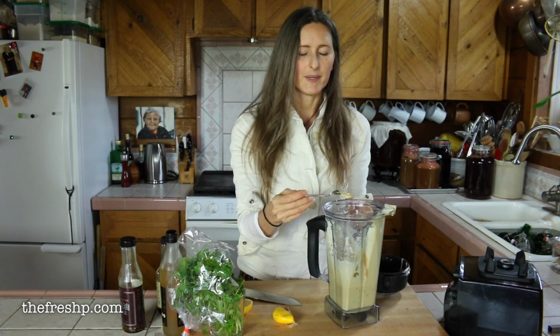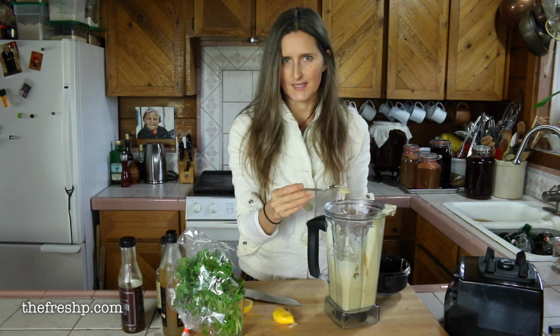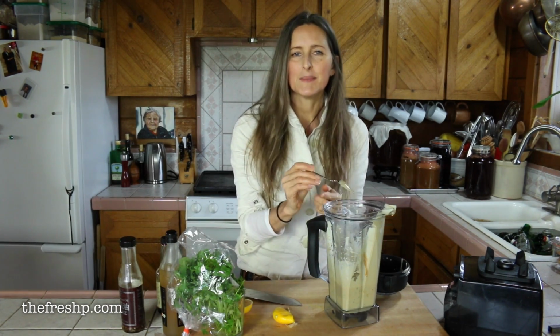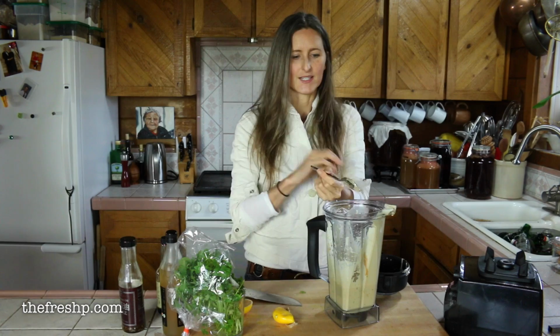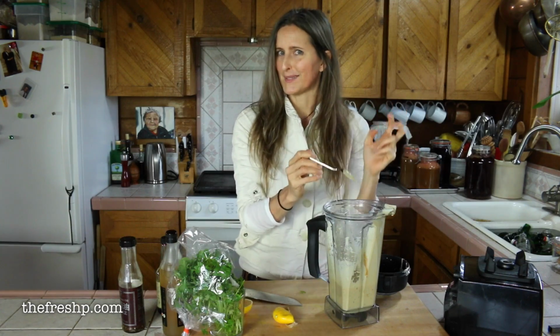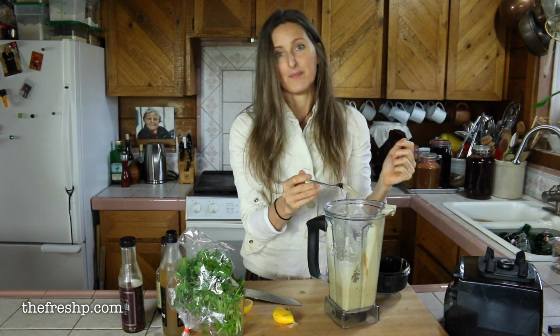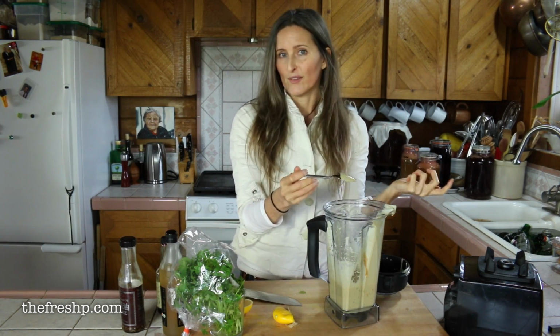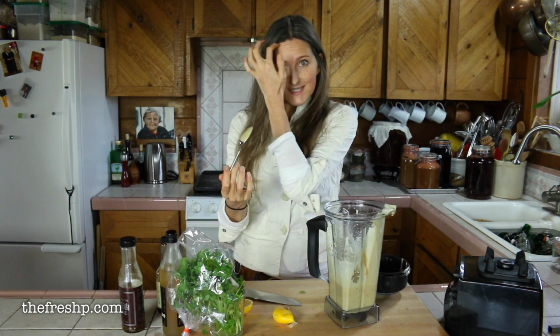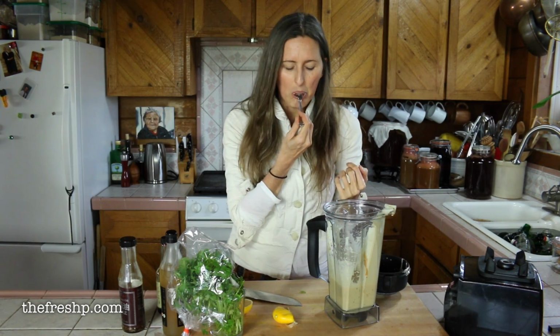Now, the key to being a really good cook is to taste your food. And I think that's the one thing that we're intimidated by. If we don't have a lot of skills in the kitchen, we're kind of intimidated by recipes. We have more faith in this published cookbook writer or author than we do in ourselves. And so we serve the food as is without tasting it. And you really do learn more about cooking when you taste along the way, because then you can see how certain ingredients transform dishes. And it's really important.